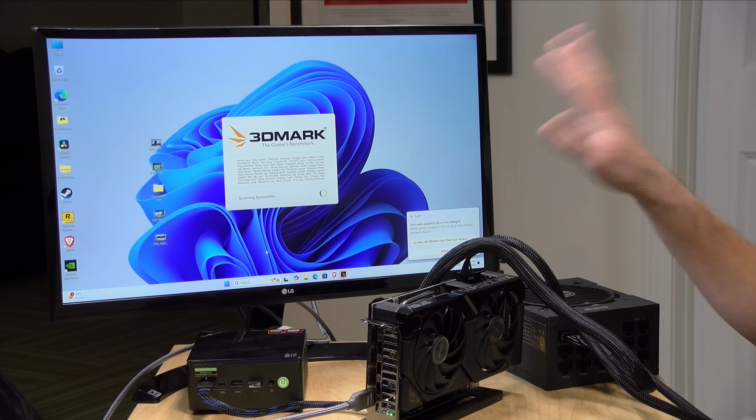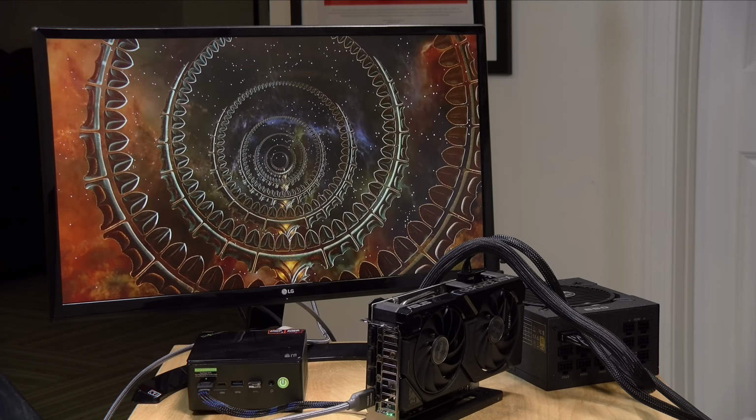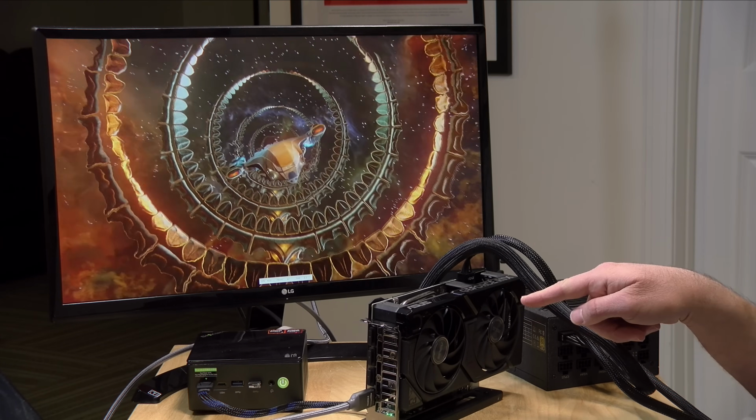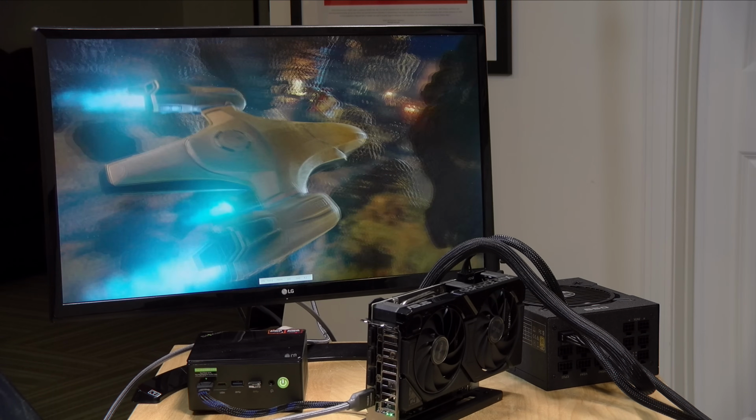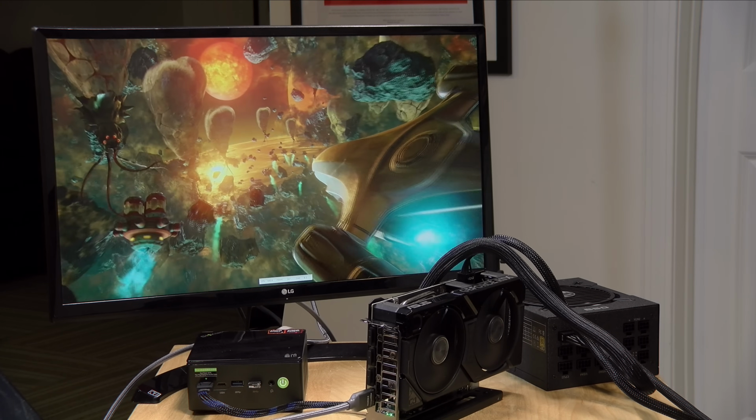So when it's sitting here at idle on the desktop or just doing some 2D work, you won't see that GPU kick on. So let me get the benchmark going now, and we'll take a look and see how this thing works. All right, it looks like that benchmark is about to begin now, so we can see everything running. And you'll see those fans here kicking on right about now once the GPU starts getting hammered here a bit.